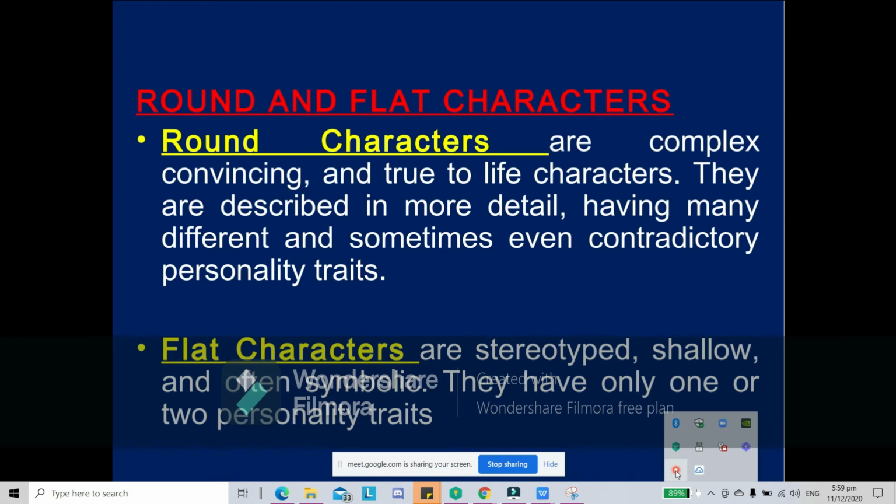Again, I would like to recommend, if you're going to write a fictional story, some of you are aspiring writers, please be more dynamic and more rounded when it comes to writing your characters. Because again, as people, we are subject to change. Nothing in this world is permanent except change. So we change as people. Therefore, your fictional characters should also change as well, so that they can connect with your readers.